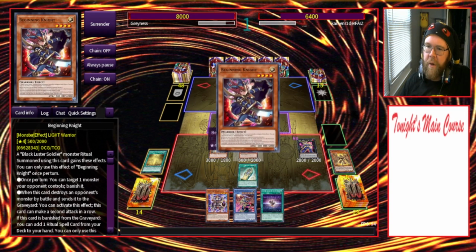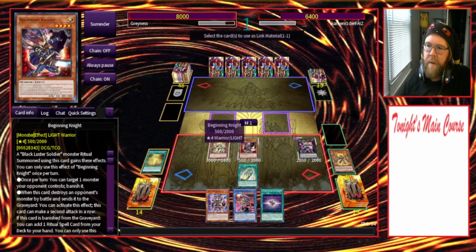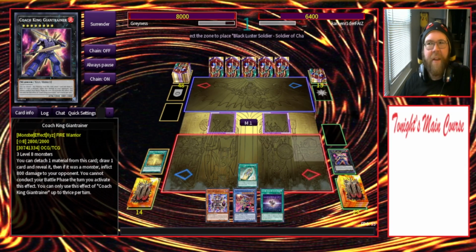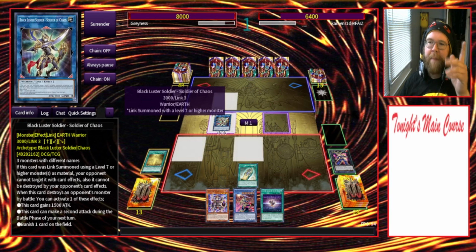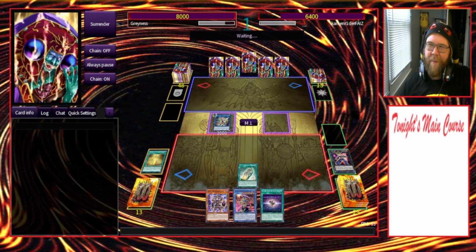And I can normal summon, so let's go ahead and summon out Beginning Night. And we're going to go ahead and link into the link, because I do have a big old mod. That's another thing about the Horuses. They are big boys. So now we have our Soldier of Chaos. Can't be targeted or destroyed by card effects. Big 3k beat stick. Please don't hit me with a rock. I will cry.